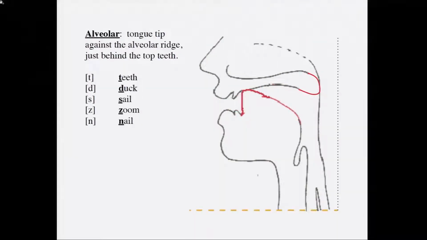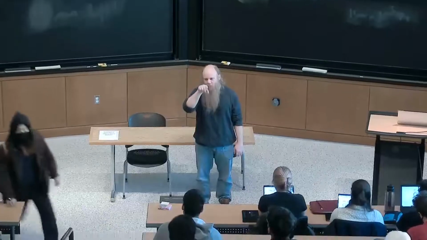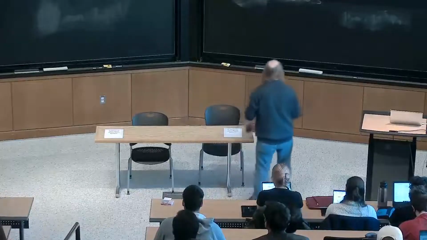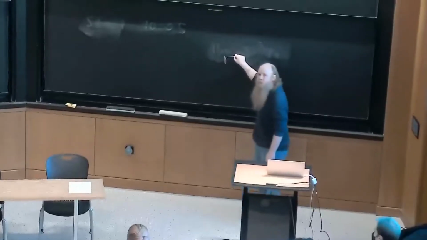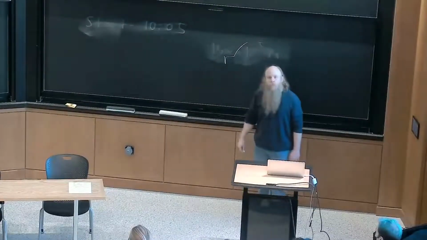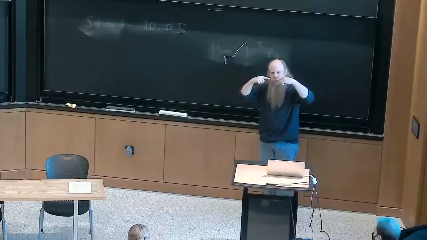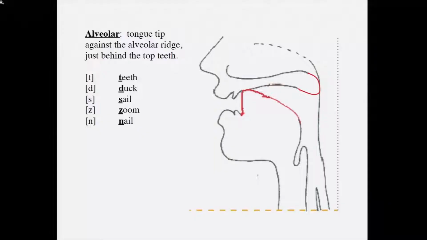Then there are what are called alveolar sounds. If you put your tongue at the top of your mouth, first against your front teeth, and then kind of drag it backwards along the top of your mouth, if you're like me, you've got your teeth, and then there's this kind of flat-ish space, and then it kind of goes up. There's this little plateau right behind your teeth, this gum ridge, and then your mouth begins to go up higher. That ridge is called the alveolar ridge.